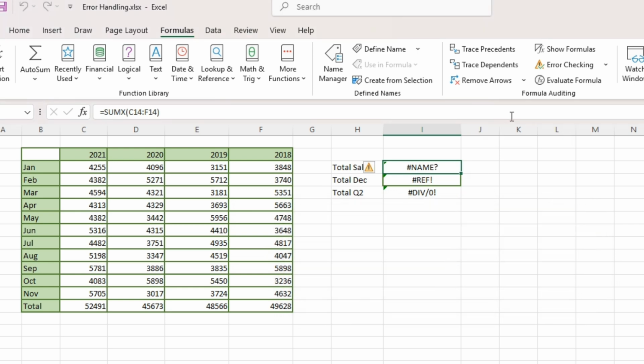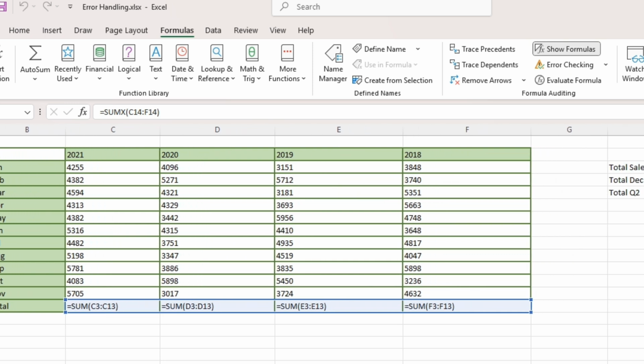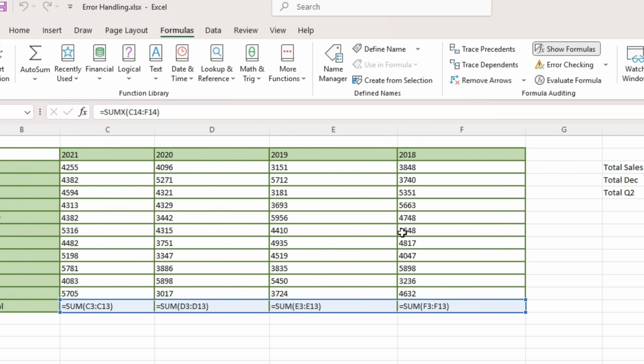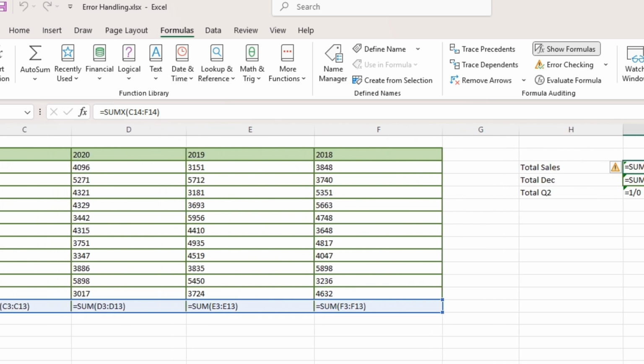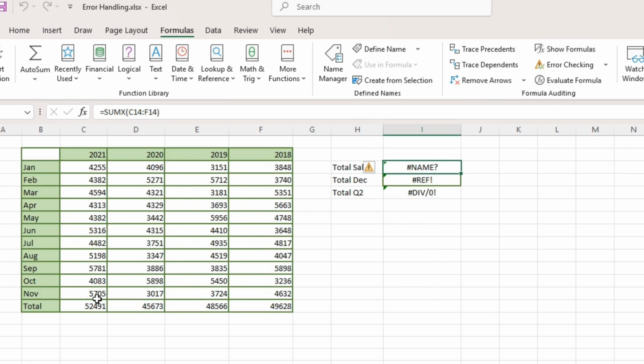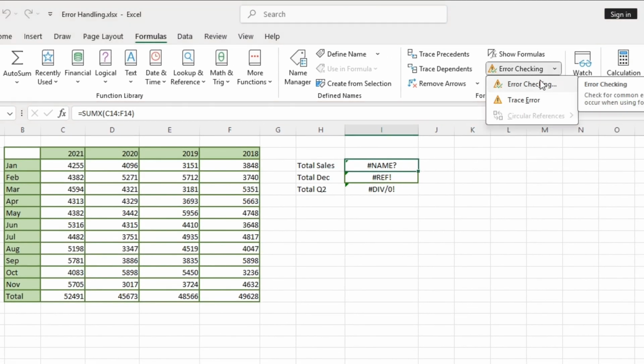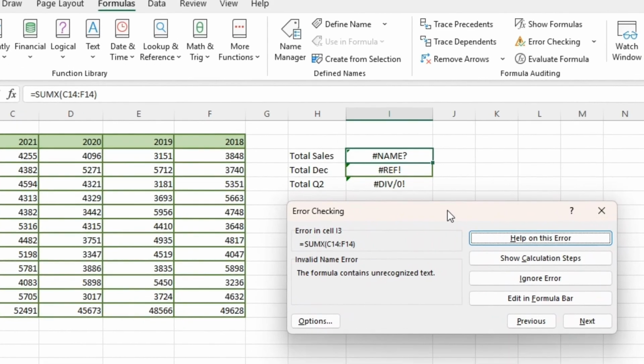What about if I click on Show Formulas? Let's take a look at what this does. This is going to show all of the formulas that you have on your worksheet. So you can see here, I can now see on the worksheet, without having to double click to edit the cell, all of those sum calculations in that total row. I can also see the formulas that I have over in column I. So Show Formulas is a great way if you just want to quickly see all of the formulas on your worksheet. Now, what about Error Checking? What happens if I click here? Well, this is basically going to evaluate my formula and it's telling me that there is an error in cell I3. Now, I have a few different options here.